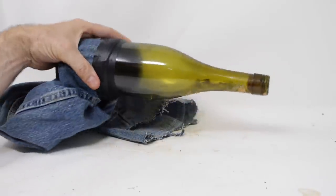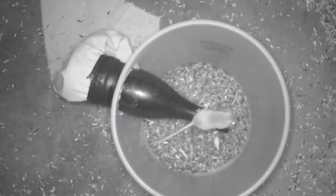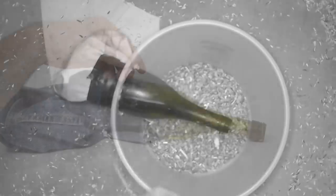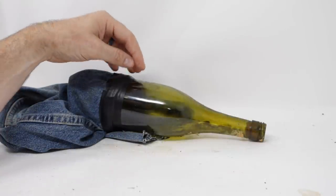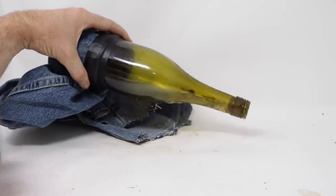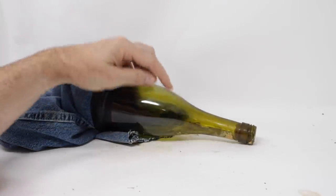Overall, this wine bottle trap worked pretty well, but there were mice who learned how to beat it. If they have great balance, they'd go out there, eat the bait, and then go back. There are a few tricks I thought of to make it better. Maybe we could rub it in oil, maybe peanut oil, or mount it where it's slightly angled down, making it harder to go back up.